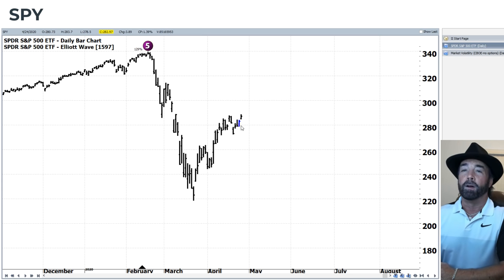We did have a little bit of a gap here, just a one-point gap, and at the time of this recording the futures are down four, so there's not a whole lot going on. One thing that did happen is that we filled these two little gaps here on the same day — on the 22nd we filled both of those — so it looks like the market is wanting to move up.